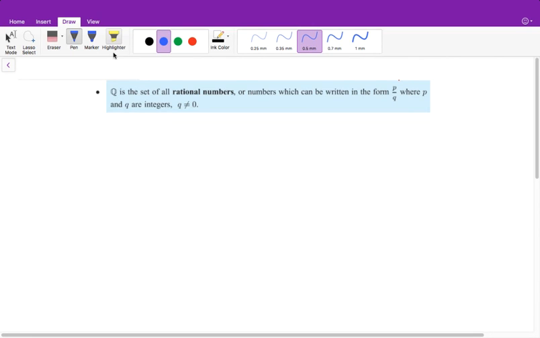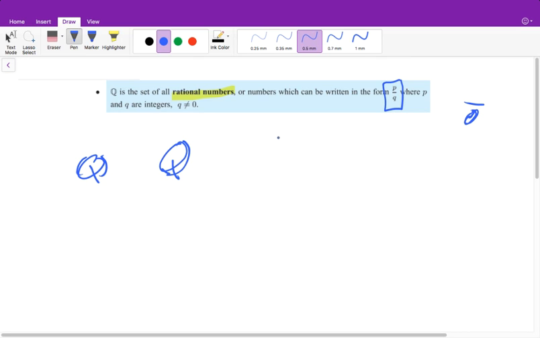All right, the next set of numbers that we're going to talk about are our rational numbers, and they are denoted by this symbol here. If you want to just write it out like this on your test, that's fine with me. Our rational numbers are any numbers that can be written as P over Q, so they're any fraction where P and Q are both integers, and Q cannot be equal to 0, or else we would be dividing by 0, and we know that that's undefined.